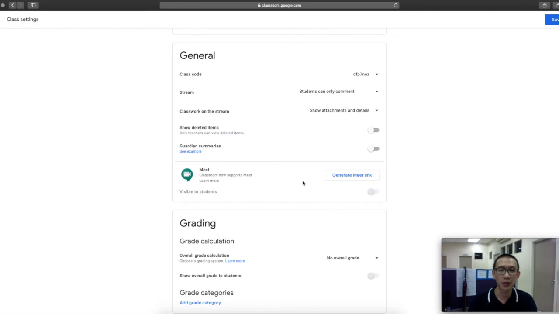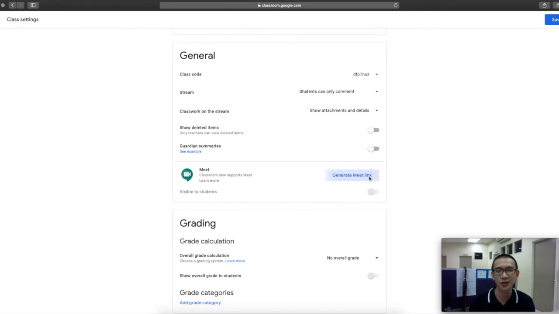So automatically, if you click this, your Google Classroom will generate a link, and it will be posted on the main information under the stream. Okay. But for now, I'm not going to click this. But if you want, you can generate this.